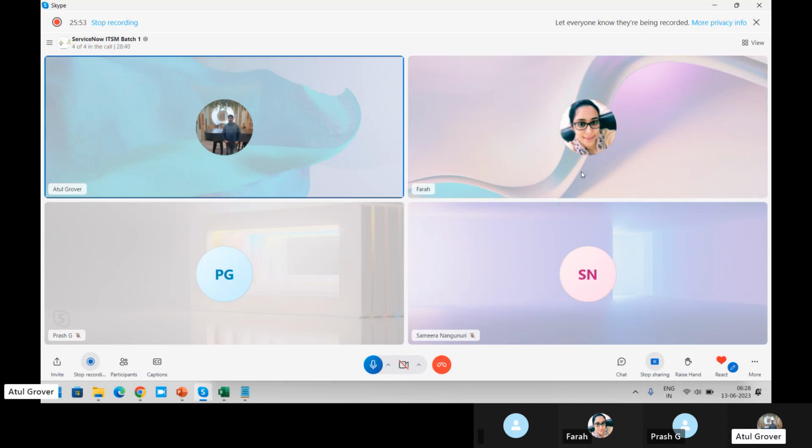Like if I ask what is a flowchart? A flowchart is a step-by-step pictorial representation of a process. But if I ask Farah, then flowchart means one step, second step is called a flowchart. If I ask the same thing, Samira will give some other answer. So it means our definition is not common. We are not on the same page.